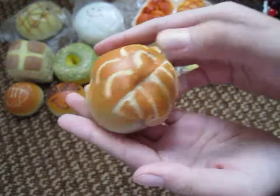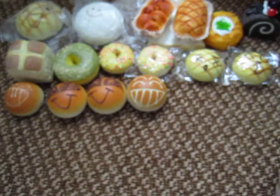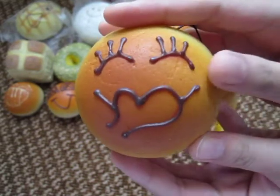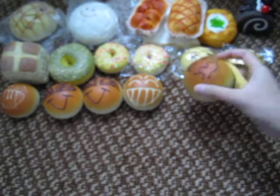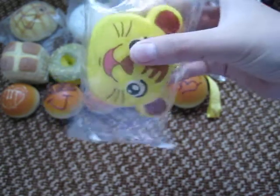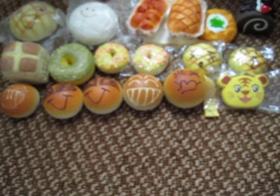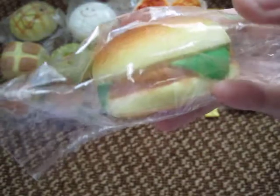insanely squishy. And this is really defective, but no matter how defective it is, I'm still gonna keep it. And then I have this melon bun. It's not a melon bun, it's a medium bun, which is really squishy, and it's textured and has a lanyard. I used to have a lanyard squishy before this, but I traded it away. I have this tiger pancake, which is also licensed. A burger, but this is not realistic at all.